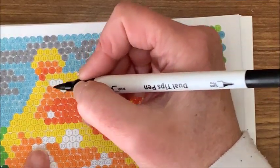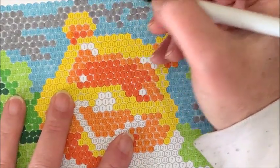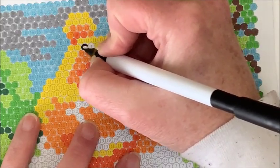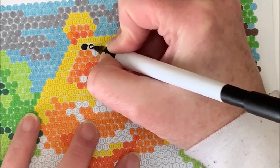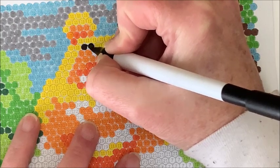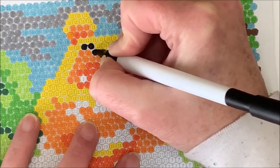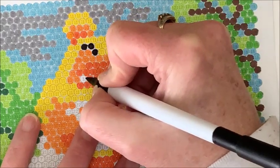But that is not cheap either, so we're going to go with number 1, the black, so we can finally fill in his eyes and his nose. Start giving him a face. And the black I like to do a little bit more accurately, but it's not turning out that way. I can do these much easier with my gel pens.